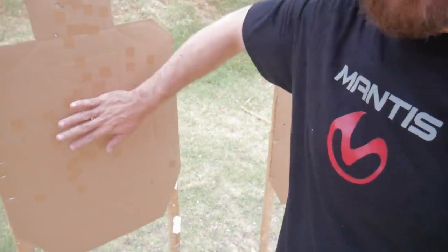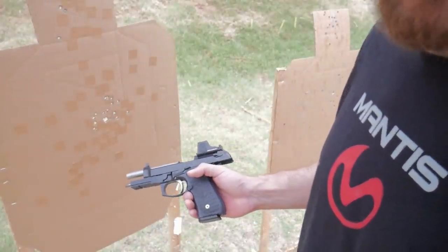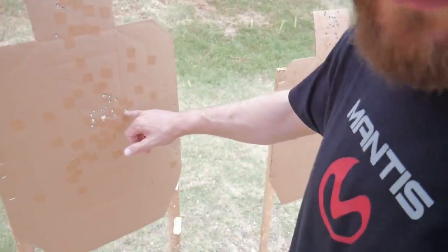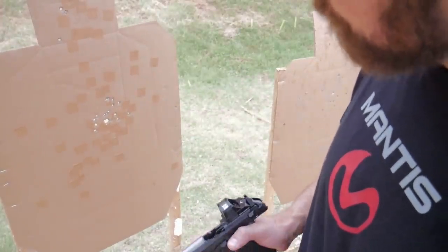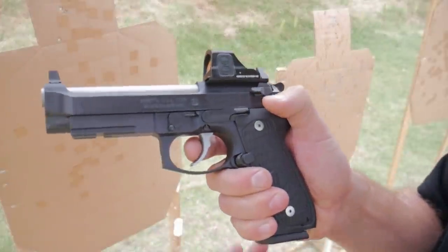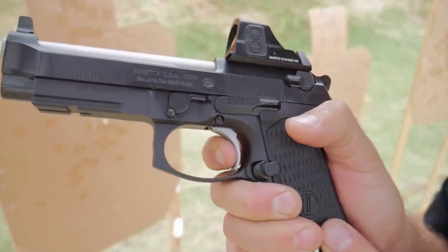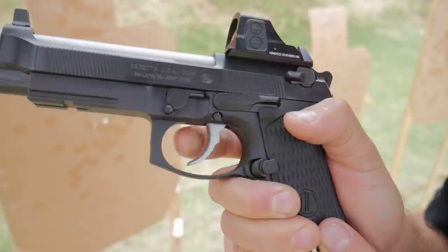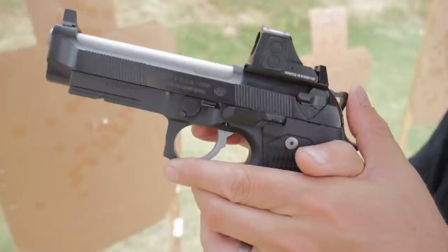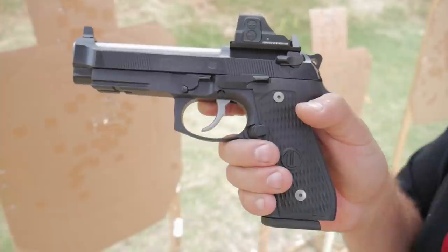There it is — it's like a palm-sized group, double action only at about 10 yards. I wasn't taking a great amount of care, just trying to get it in the A zone, and they all are A's — that touches the perf for you scoring Nazis. The double action trigger is actually remarkably smooth: super linear, no stacking, no hitching. It's just a straight-to-the-rear pull. It's about a 6-pound 4-ounce double action pull — I measured it last night on my scale.